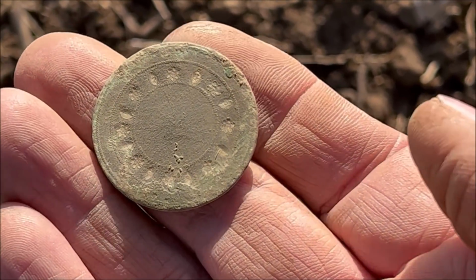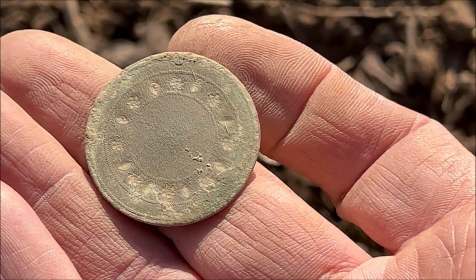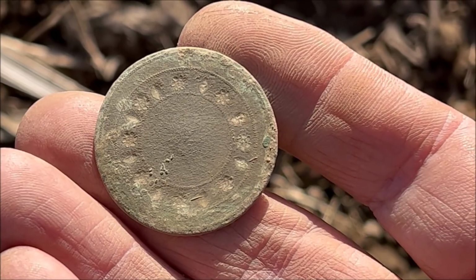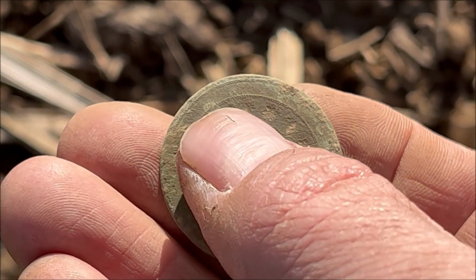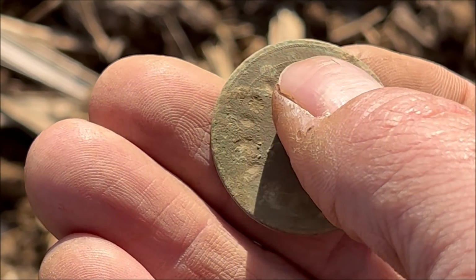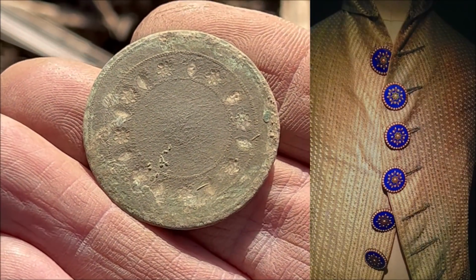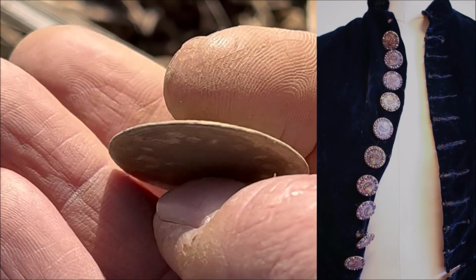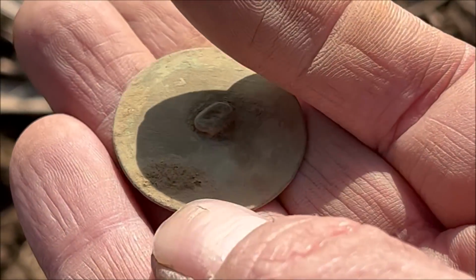All right, there's Rich's button, and we kind of brush it down. Every one of those markings, Rich, were hand punched in this thing. This is probably late 17, early 1800s, and this thing is massive. It's like a $50 size. Absolutely gorgeous. You see this ring in there too? Yeah, this inner ring, and there's an outer ring out there. It's hard to see, but you can see all those designs on the inside. This probably would have been gilt at one time. Looked really sharp on some fancy lad's outfit. And it still has the shank on there, bent over, but it's on there.